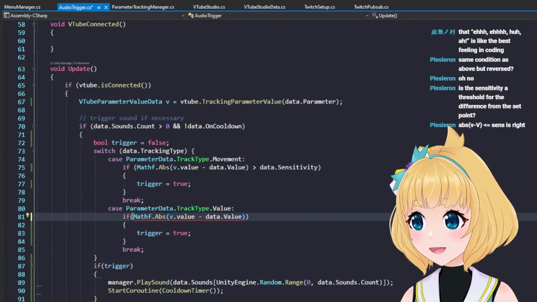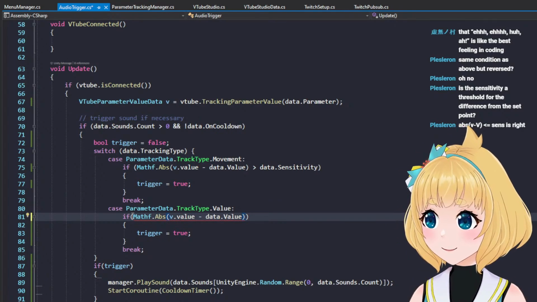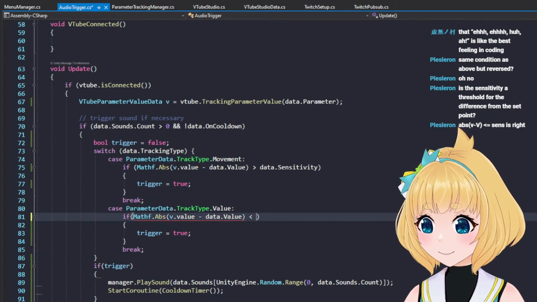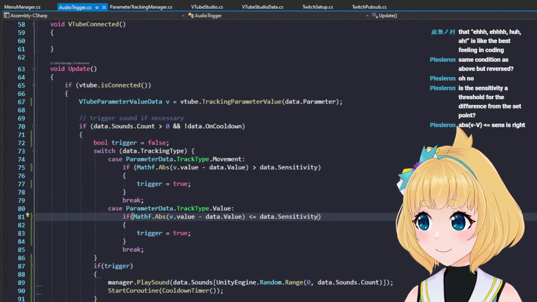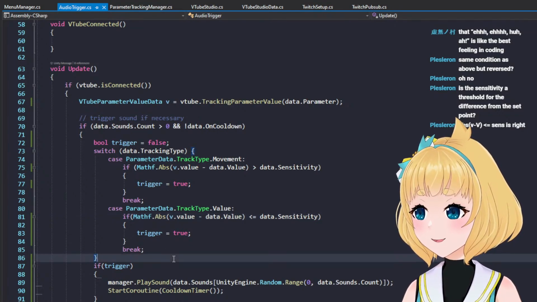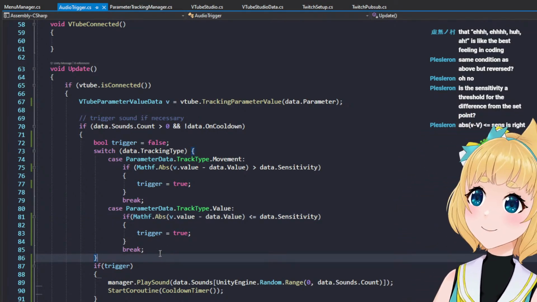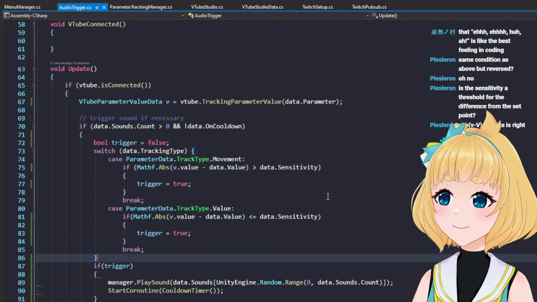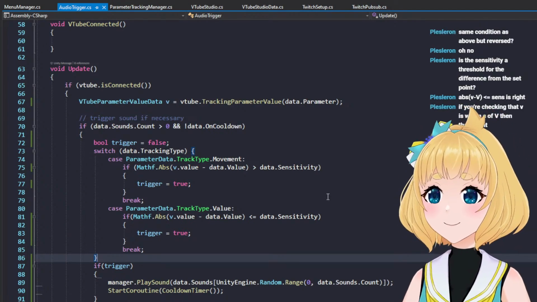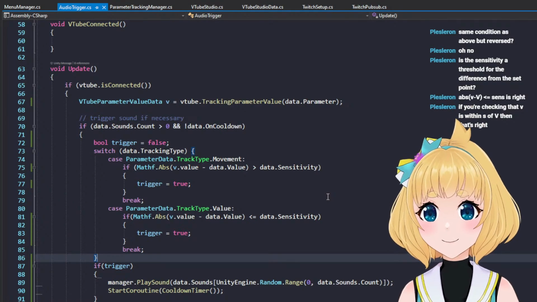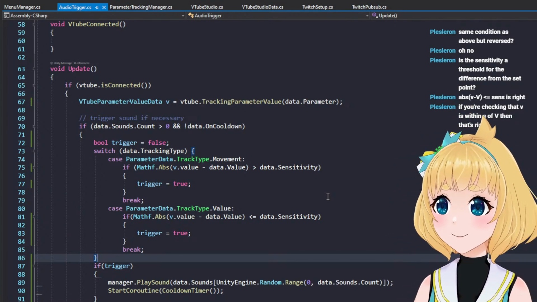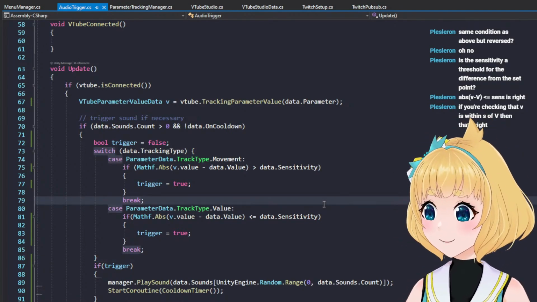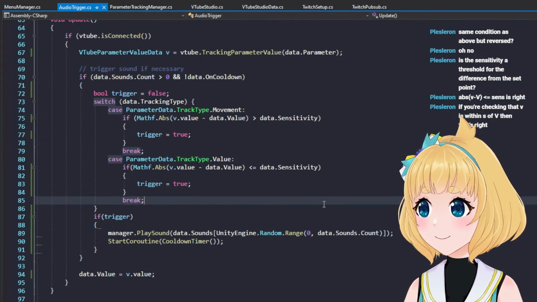My brain's so bad now. I guess it doesn't matter either way, really, since I'm taking the absolute value. Damn it, I keep typing it. Huh. I don't need to do this as a switch. My brain's so bad. Especially right now.